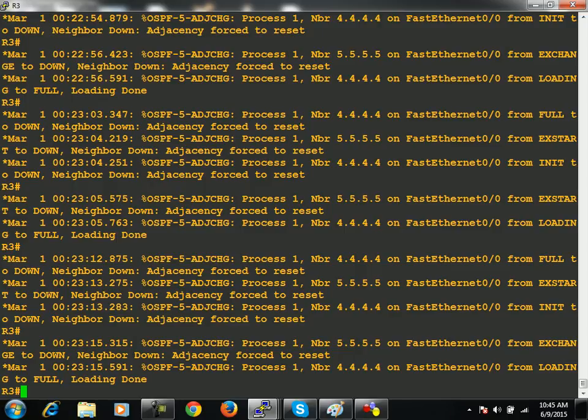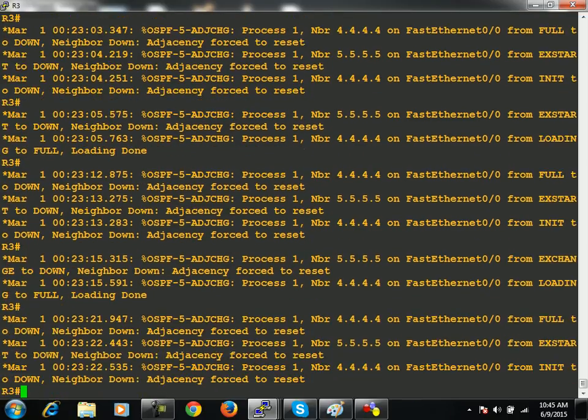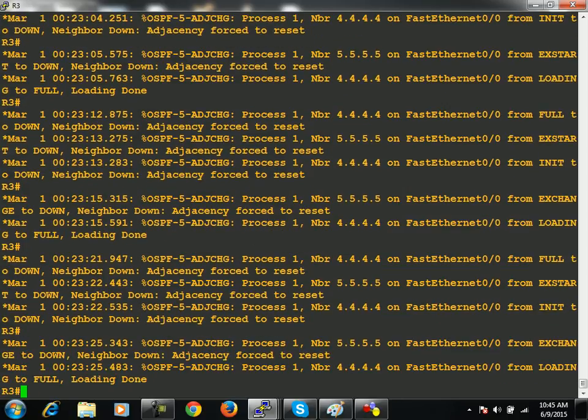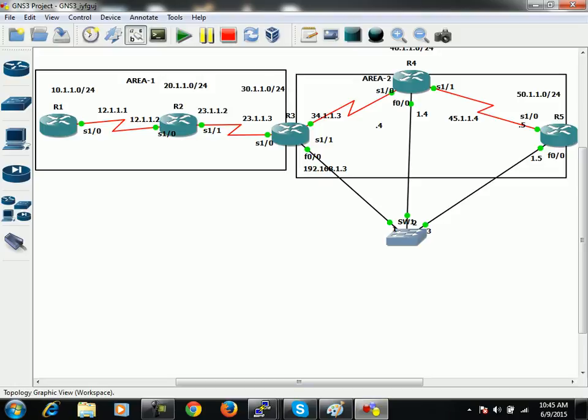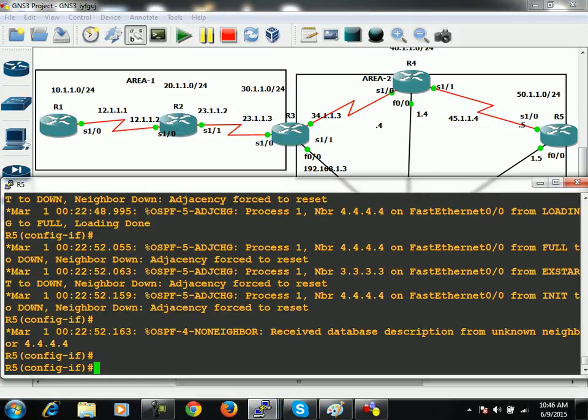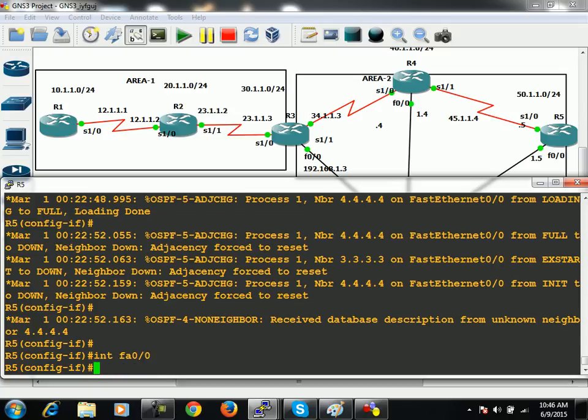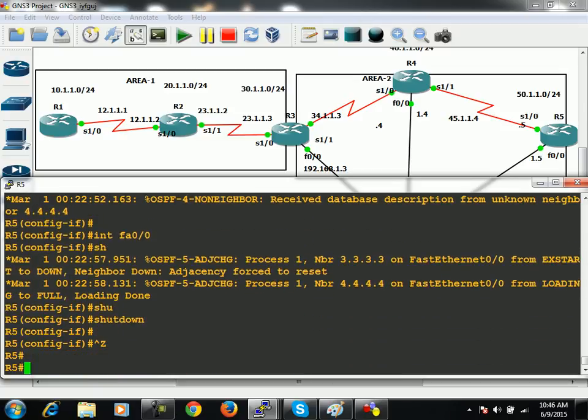So you understand what I mean to say, that in this way problems can occur if you have configured the network type as point-to-point and you have more than 2 routers. Now do one thing, have only 2 routers in this multi-access network. To have only 2 routers, we can move on R3 and R5, and on R5 I can shut down its FA0/0. Just shut it down. There will not be any problem.